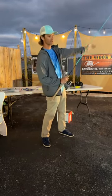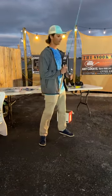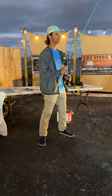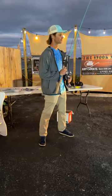Now, if you're fishing off the end, you're going far out, heavy leads definitely can be good. But make friends up there. Watch what people are using, talk to people, learn what they're using, and especially in the Sebastian area, talk to the locals. That's gonna really help you out if you're doing trips up there.